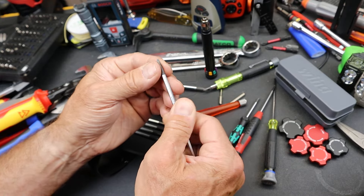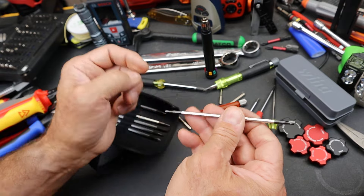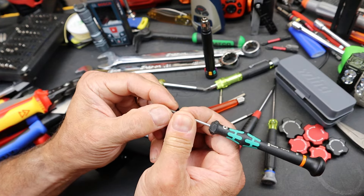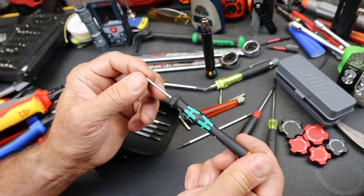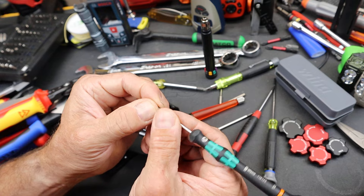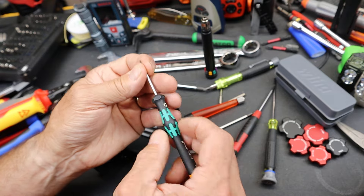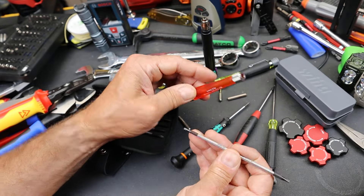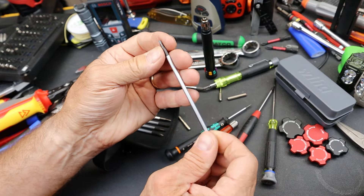A lot of times it's just so fast. There is probably opportunity to design a tool that deliberately addresses this kind of a space, because many times the handle actually can get in the way. You're trying to deal with something — the further you are from the point of contact with the fastener, the more offset any movement introduces. So it'd be really good if you could just get up tight against the fastener without any real lateral motion and then be able to just spin it. That's one of the things where these really come in — this handle is almost optional unless you need the torque, the larger frame to apply more force to it.